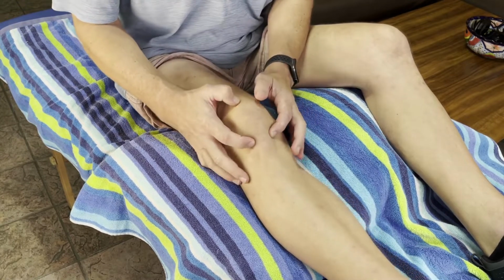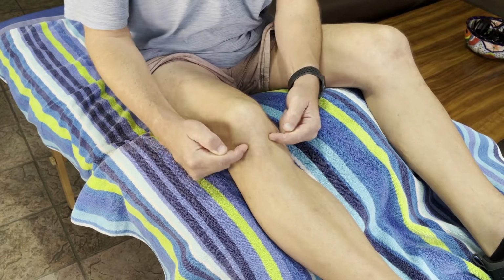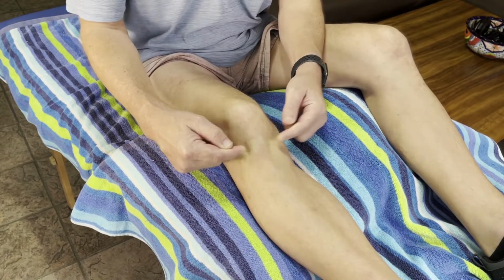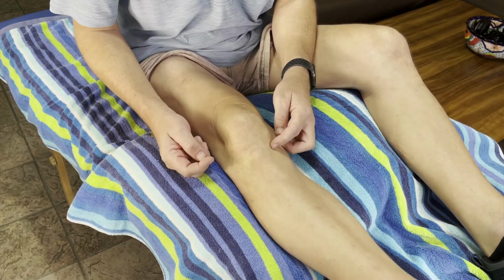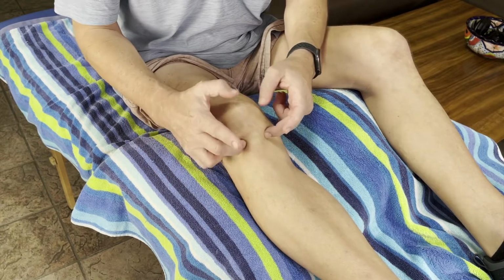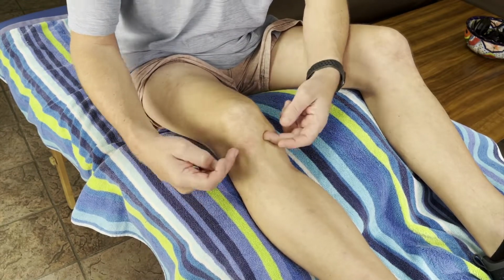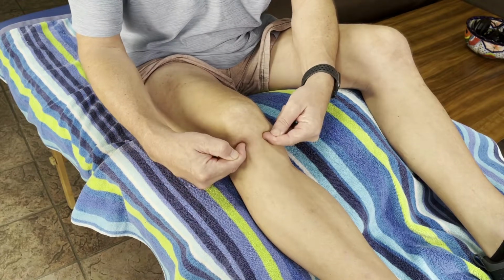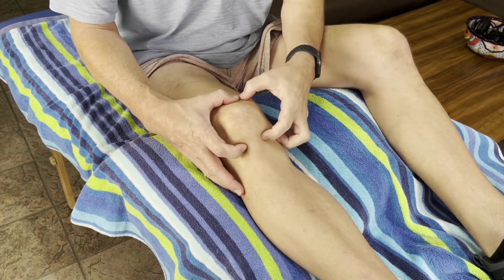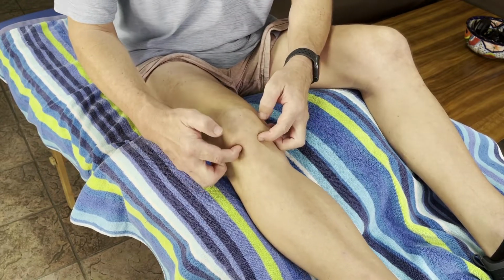So another one, this is when it came to acupuncture. I think they call them the cow's eyes, or just the eyes of the knee. So you can see you've got your patellar tendon there. It's either side of that. When I was doing acupuncture, the pins would go up under the kneecap, and it'd be fantastic at helping people. So what you want to do is try and get your fingers sort of hooked in.